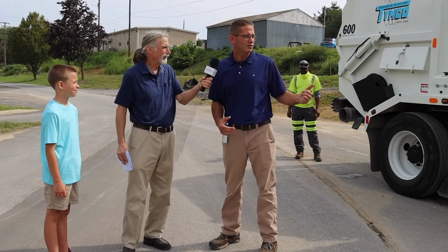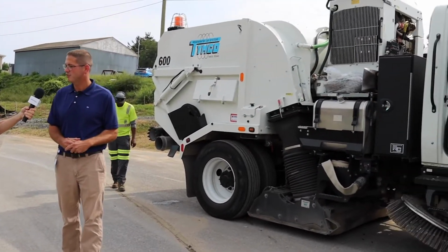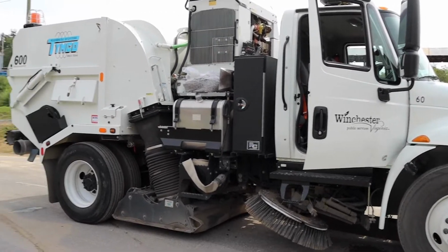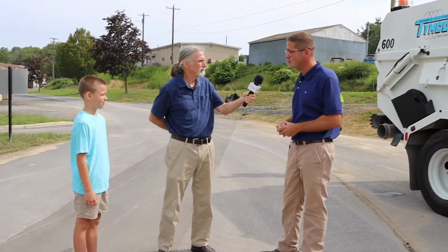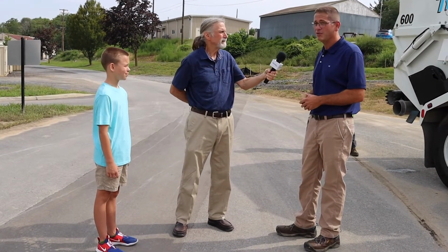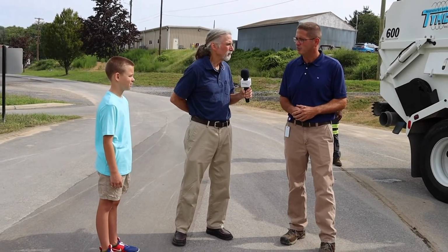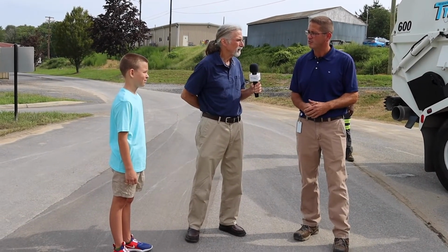Yeah, so this piece of equipment here we use for cleaning up the streets. And Austin, we talked a little bit about stone, what we use in our chemicals. So whatever we put out, we have to clean up. And not only that, we have other types of debris. We have trash that comes off the back of people's trucks. We have just your normal debris that you see on the roadway. And we have 2 of these that are out. They're running all day, and they come in a little bit early to get started and to keep our streets clean, keeps them out of our waterways.